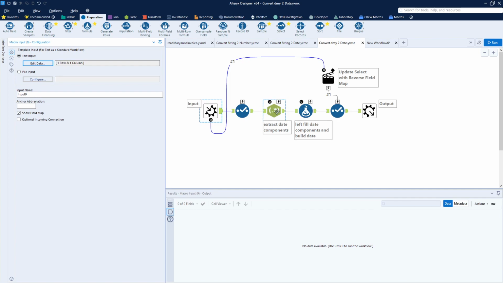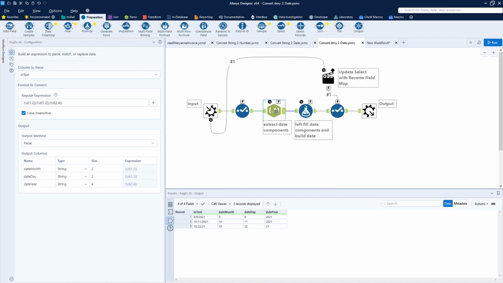So what I want to do here is take this data and pass it into an XML or a RegEx configuration. I take my input string. What I need to do is show what the output string is going to be, how it's going to be parsed. Those values that come inside of the parentheses will become values. So here I have a 1 or 2-digit value. It'll take that first 1 or 2-digit value and call it date month. The second one sits here, and the third one is 2 or 4.